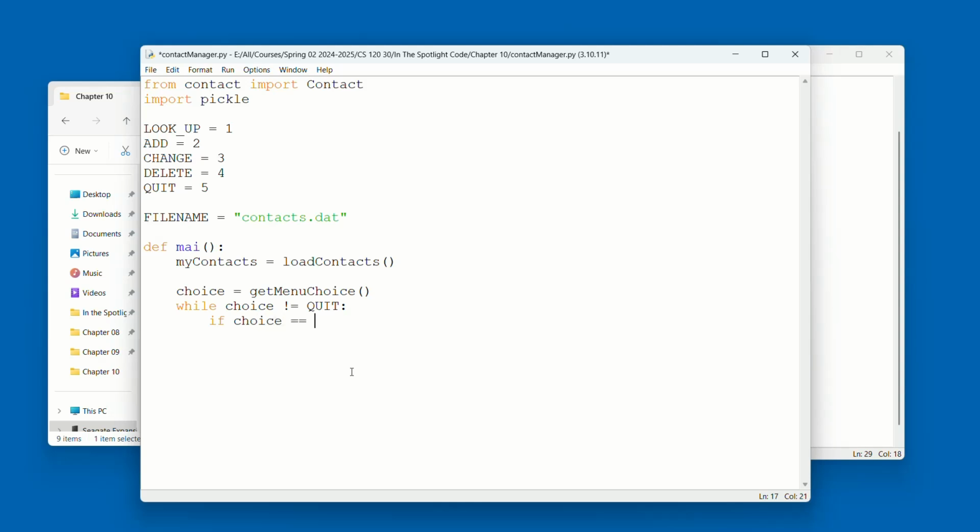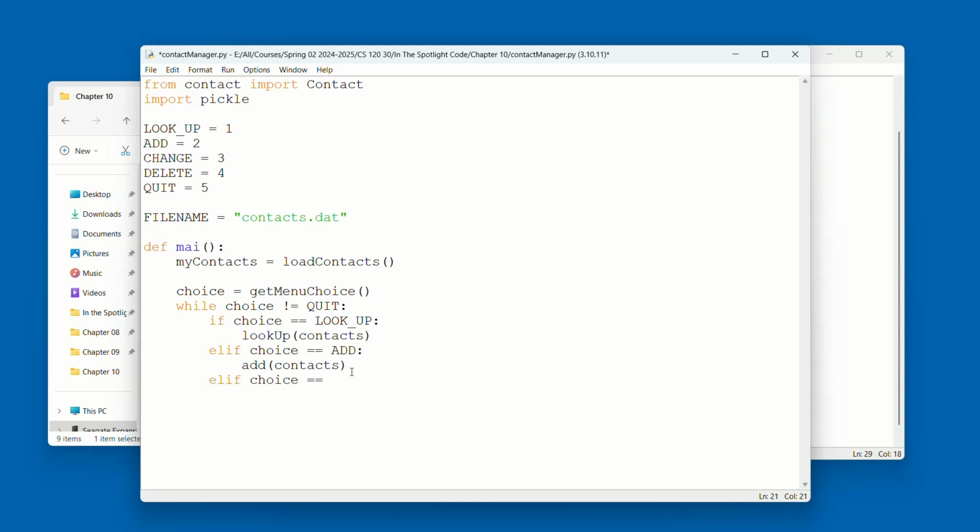If choice equals lookup, then we call lookup passing in contacts. Else if choice equals, oops, there we go, add, then we call add, passing in contacts.